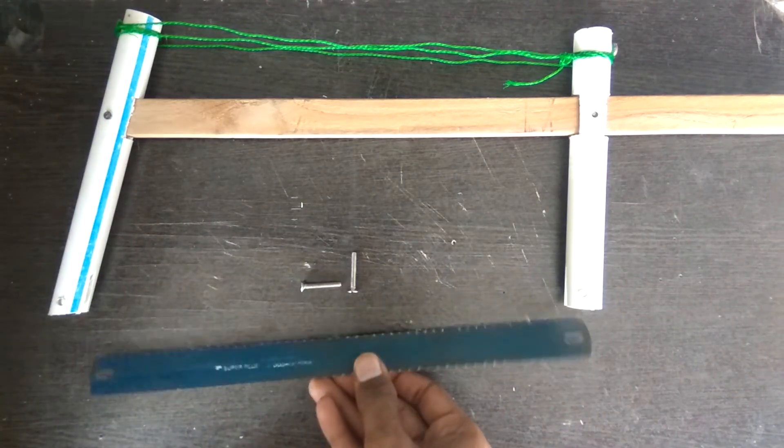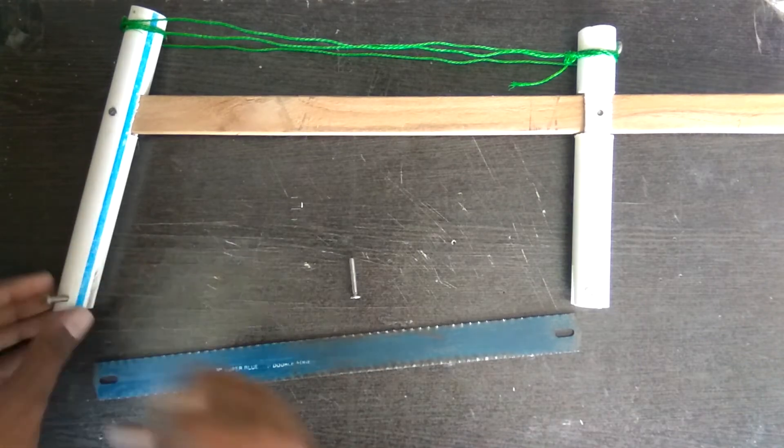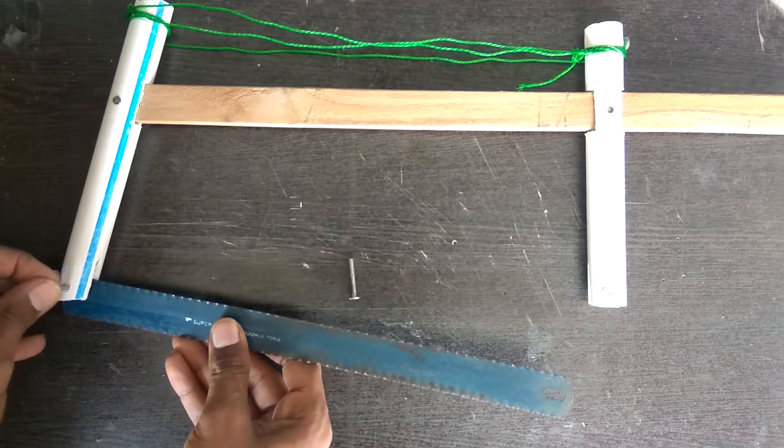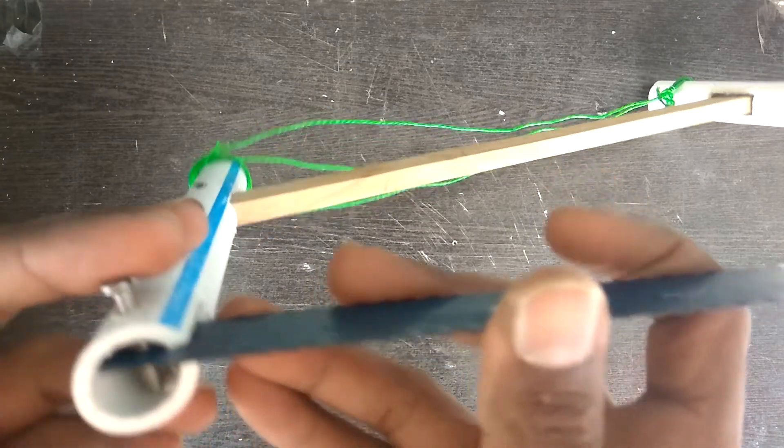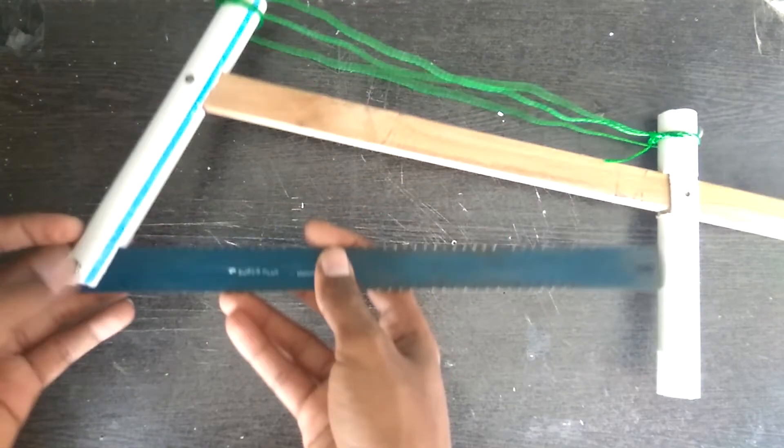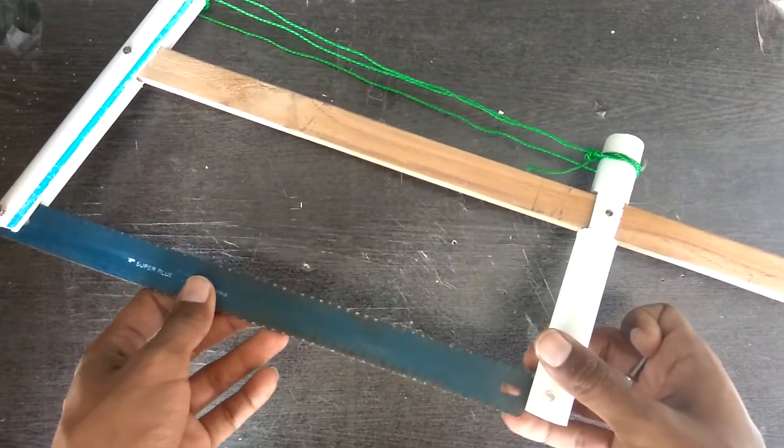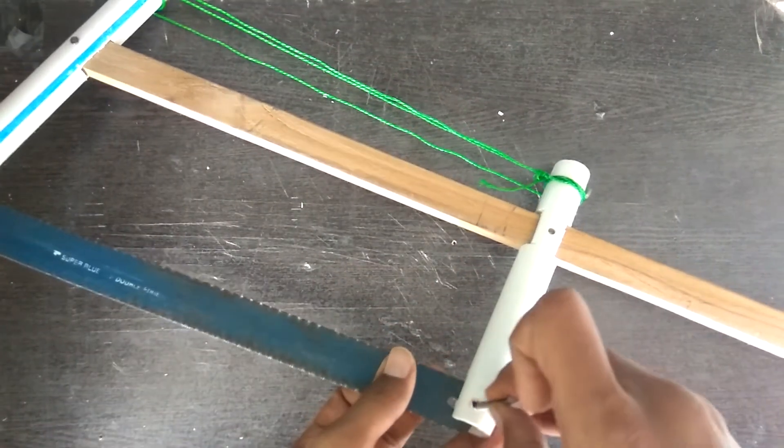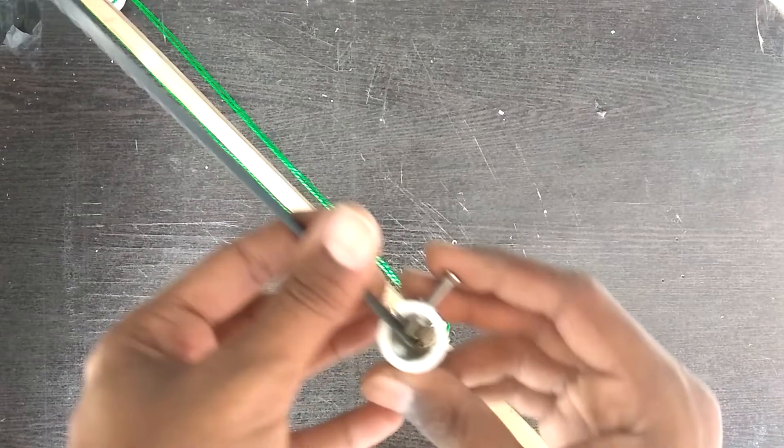What I'll do is I'll just take the screw. These are long screws and these are the only option as I didn't have anything else long enough to pass through the PVC pipe. Then I just pass the screw through the hole in the hacksaw and then fix it onto the other side of the hole. Same goes for the back side as well. Now these hacksaws come in standard sizes and hence they would not be a problem for this frame.